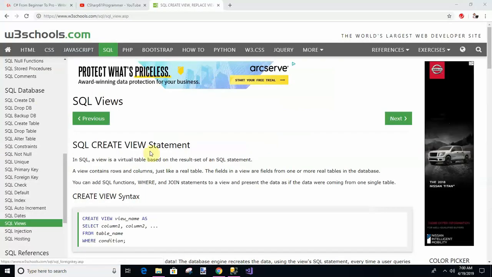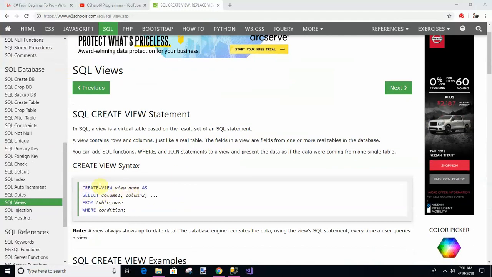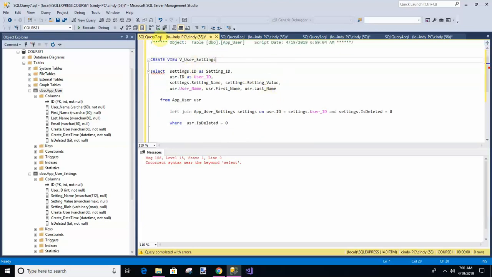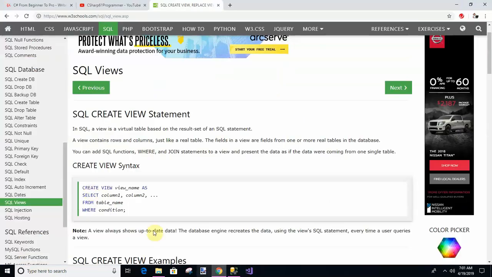Okay, I'm back. I went to my favorite site, W3 Schools, and I was remiss in giving it a view name. So let's give this a name real quick. So create view, a lot of people use, you can call it anything you want. Some people like V underscore and a new name, and that's fine with me. I don't care. But you can call it anything you want. We'll say user settings. And so let's see if this will work after we check it again.